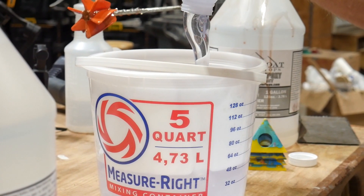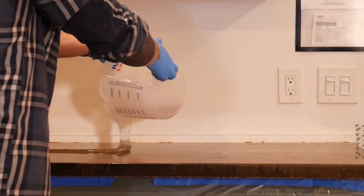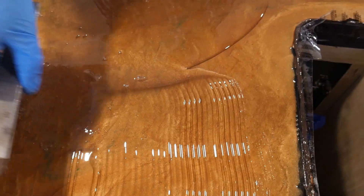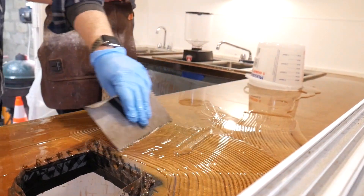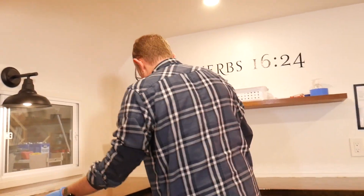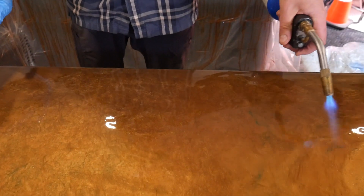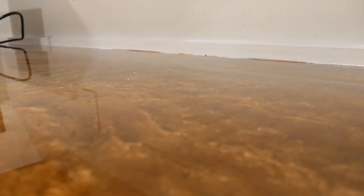I think we'll go for a gallon and a quarter. I think it looks good. I do like the way the edge came out because it kind of looks like somebody that's been rubbing up against it. This is legitimately fantabulous. I like it. Let it set up for a little bit.